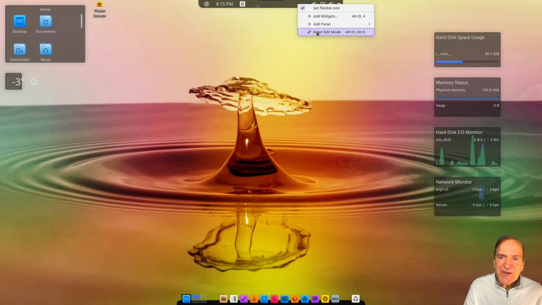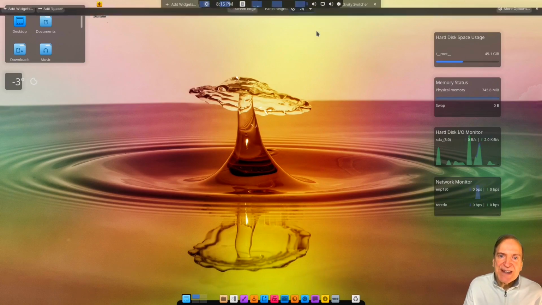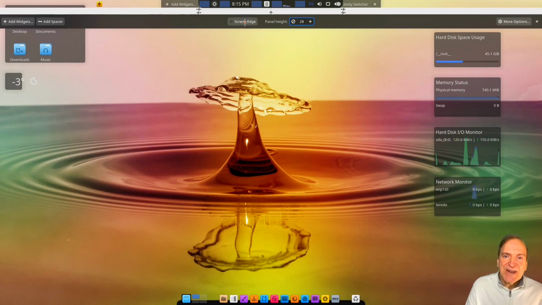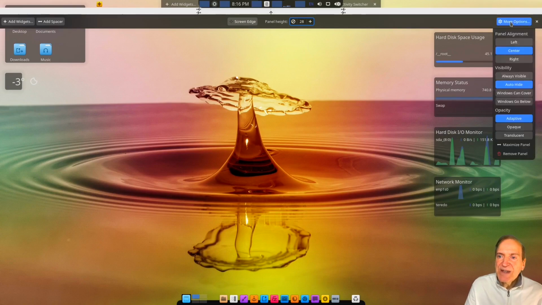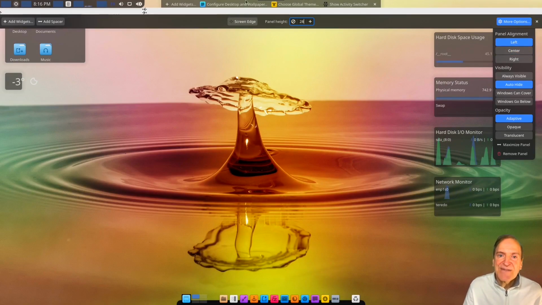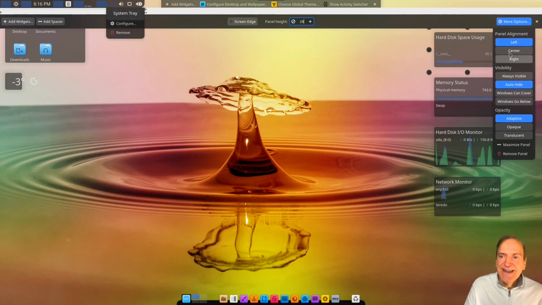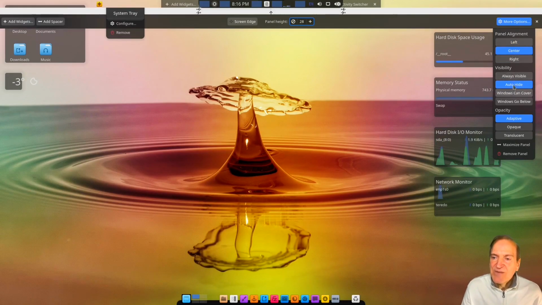And then here, of course, we can also edit our top panel. This is our KDE panel, so this is where your settings are for that. And there's your panel height. So if I wanted to make that wider, I could do that just by changing that. And then under more options, here we got separate settings for your left, right, and center alignment. So I hit left and it goes off to the side. And center is in the center, of course. And right would be right.